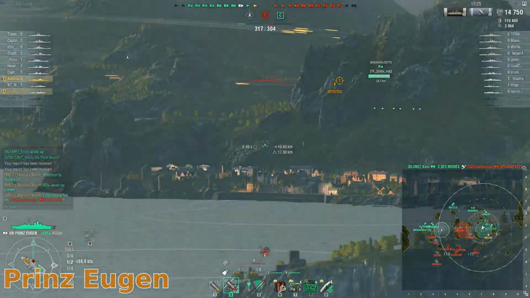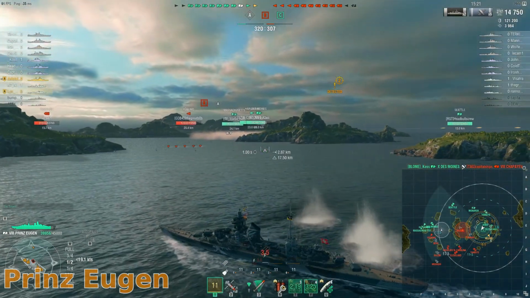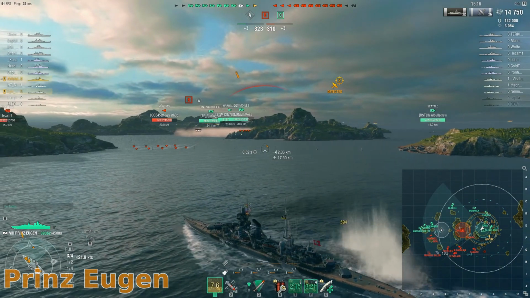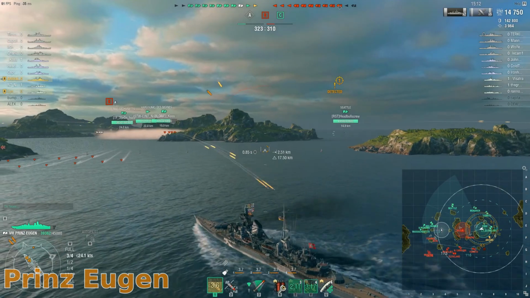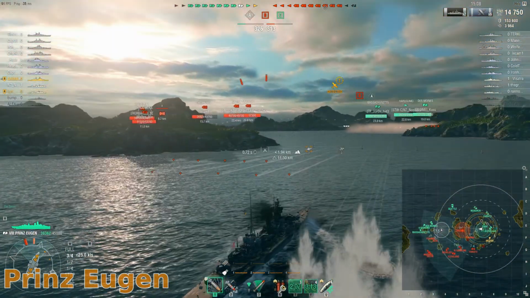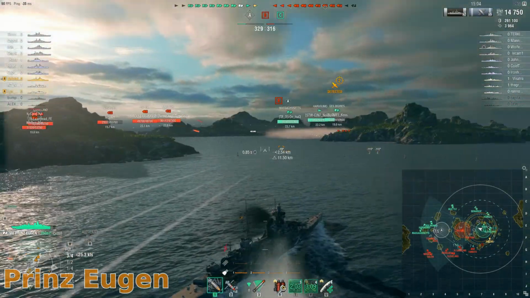All of a sudden I've got the opposing Gearing that is in Bravo putting fire on me. So I pop hydro, there are his torpedoes, and now I'm going to close in to spot him, because we have an allied Seattle and a Monarch that potentially could put fire on him as I'm moving closer to Bravo here to light him up.